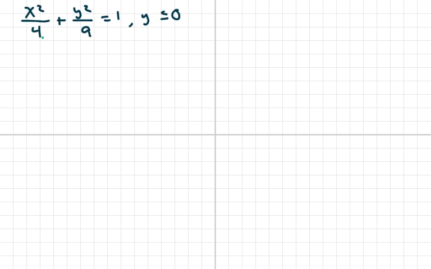So that means for the x, we're going square root of 4 is 2. So we're going over 2 to the right and to the left. This is my center's at 0, 0. And for the y, it should be up 3 and down 3, square root of 9. However, remember that y is negative because t is going to be in between negative pi and 0 here.